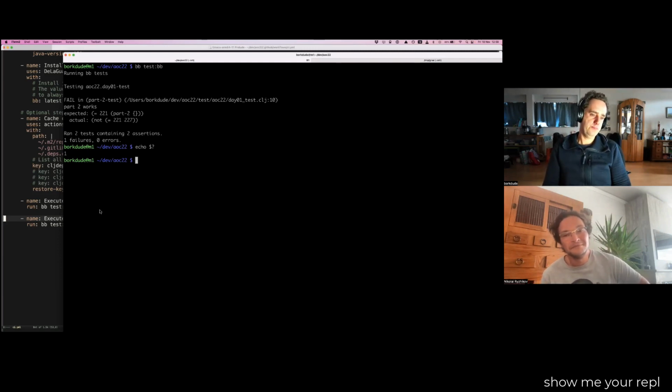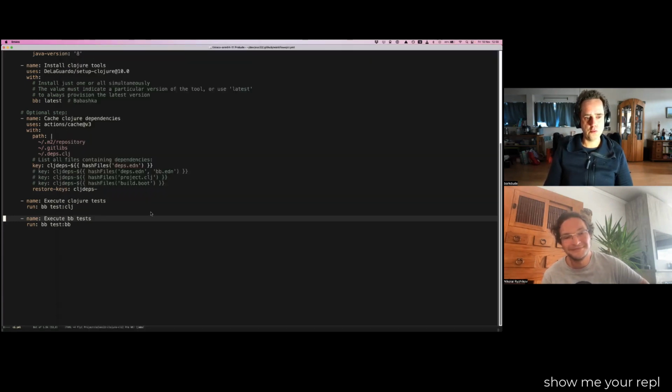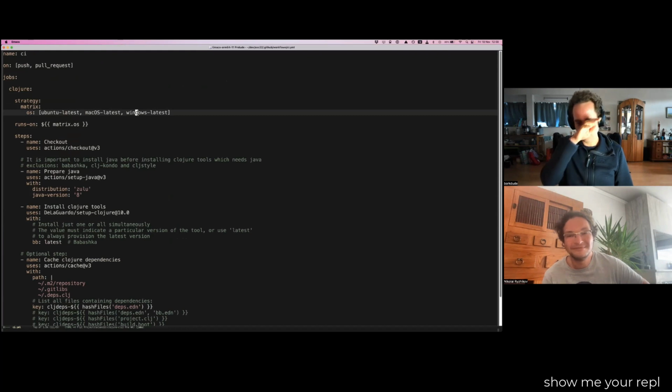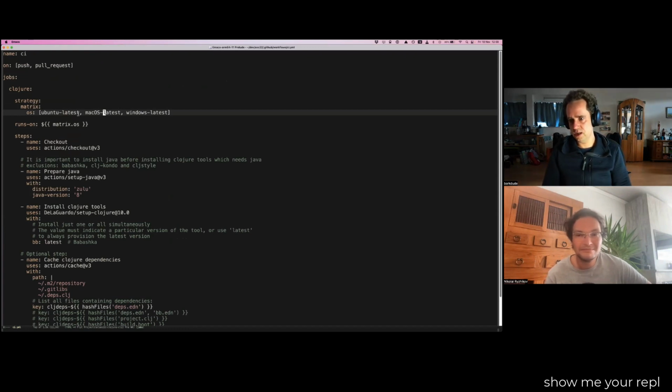So GitHub Actions is also suited for this. You can compile with Linux, Mac, and Windows, but it just doesn't support ARM64 Mac yet, and also not ARM64 for Linux. So if you want to support that, you need to use different CI environments. But I can show how to compile with GraalVM just for this example.